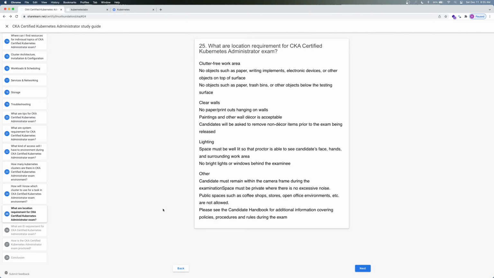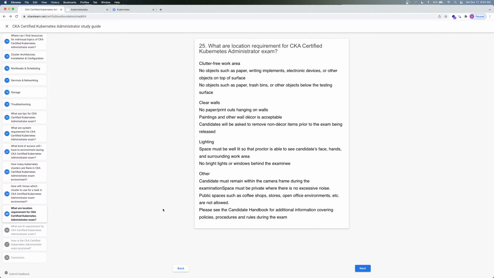On your walls, you should not have any paper or prints. They are okay with normal paintings, although it is recommended to not have them. But as long as it's not an exam tip, they are pretty much okay with that. It's just that you will be spending more time with the proctor, making sure that it's not related to the exam. He will ask you to go closer to the image if it is there on the wall.